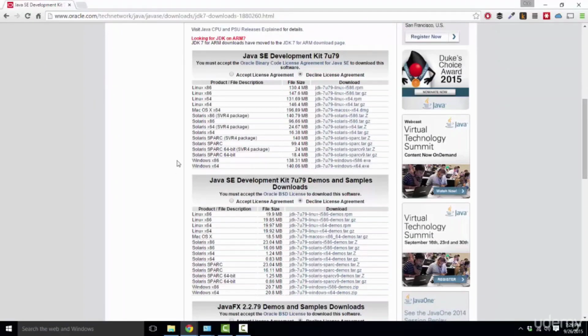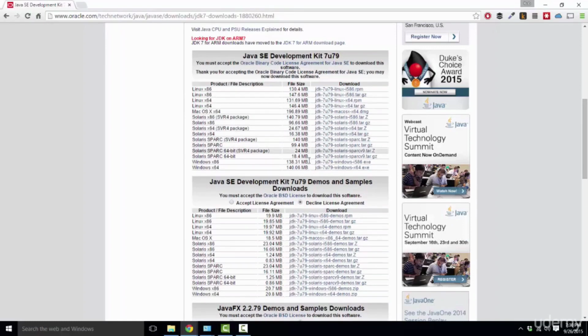If for any reason you can't find that out and you're not sure, then just go for Windows x86, because the 32-bit version will work on either platform, but the 64-bit version will only work on a 64-bit machine. Alright, so once you've figured out which version you need, click Accept License Agreement up the top, and then click on the appropriate one. So I'm going to be working with Windows x64 here.